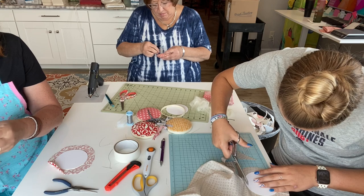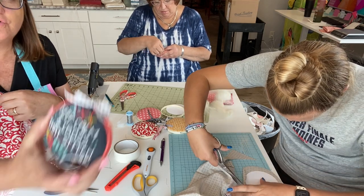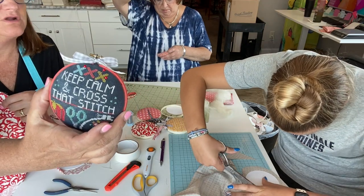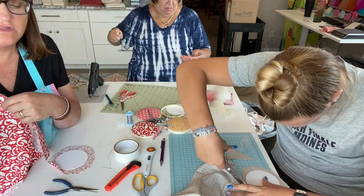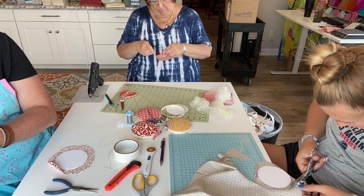You can be a little closer on this one, especially when you're cutting your circle on the first one and it's your linen. Don't cut it too close to the circle. Like I said, I would give yourself at least maybe 1.25 inches beyond the hoop.